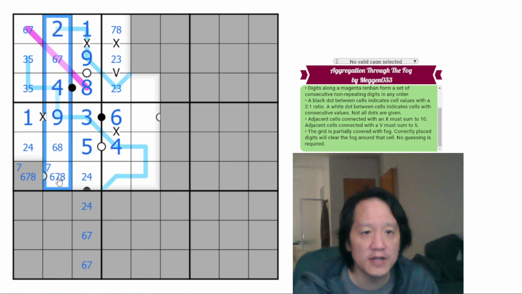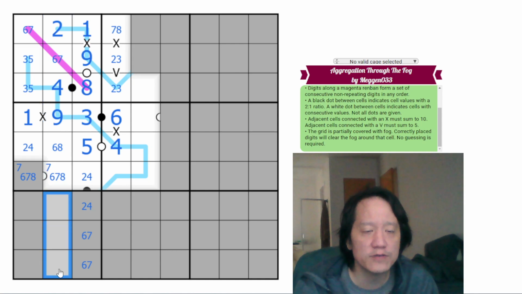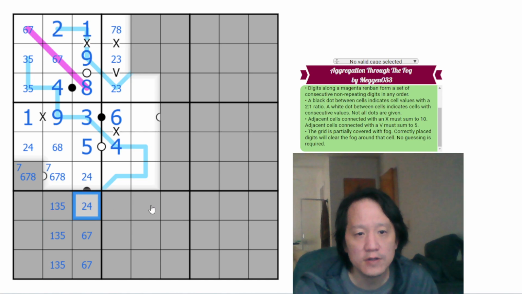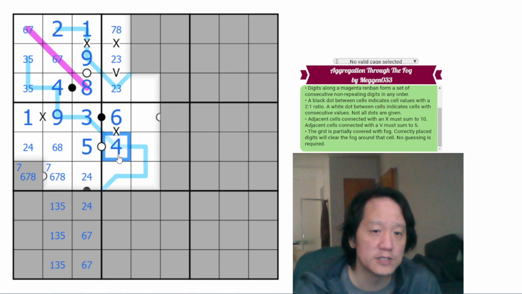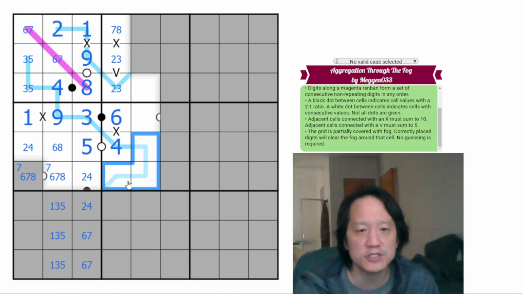We have a 6, 7, 8 triplet in column 2, so the rest of this is known. So this cannot be 6, 7, 8, 2, 4, and 9, so this is 1, 3, or 5. This must add up to 12. And since we have a 4, the only other digits that can add up with it are 1, 2, and 5. So this is 1, 2, and 5. This can't be 5. Therefore, this is 5.